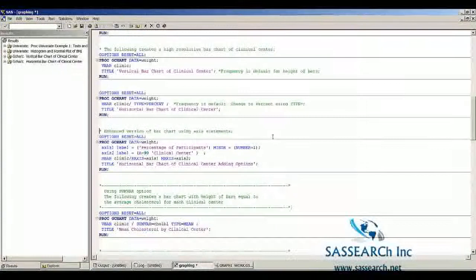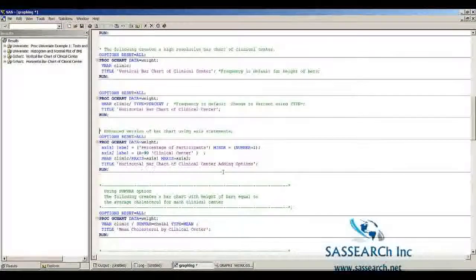Now let's say we wanted to make this bar chart a little bit more attractive. So we want to add some labels and some axes so that it appears a little bit more attractive for display purposes. So the first thing I'm going to do is give a label, percentage of participants. I want to rotate clinical center so it appears along the y-axis and looks aligned with the y-axis.